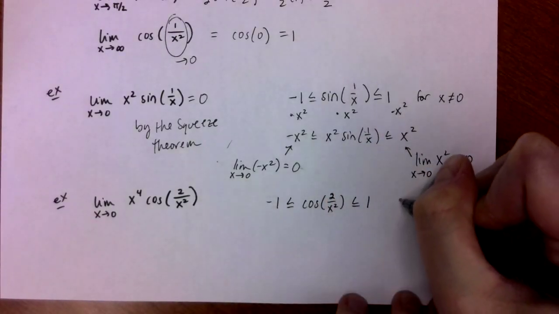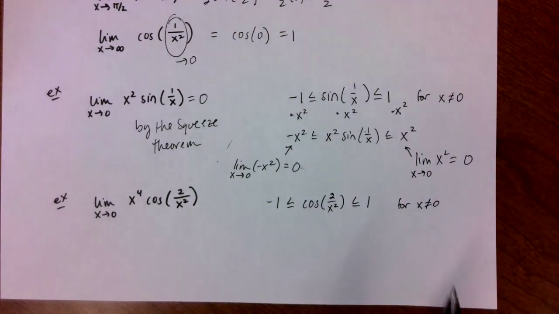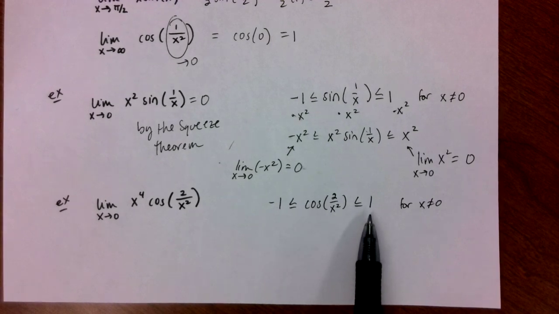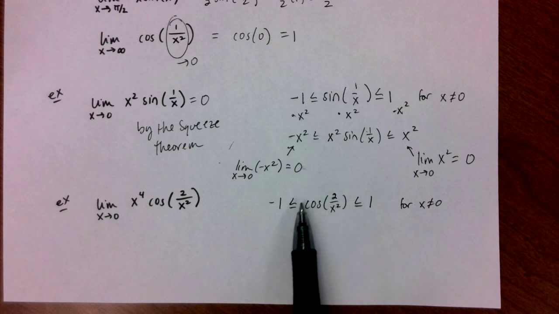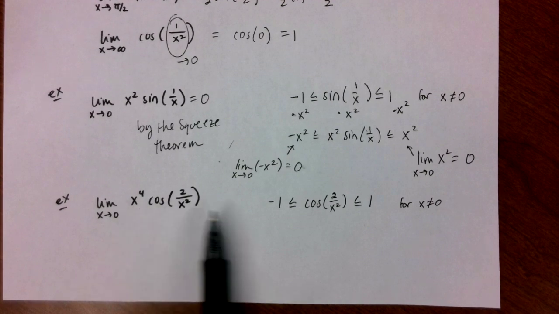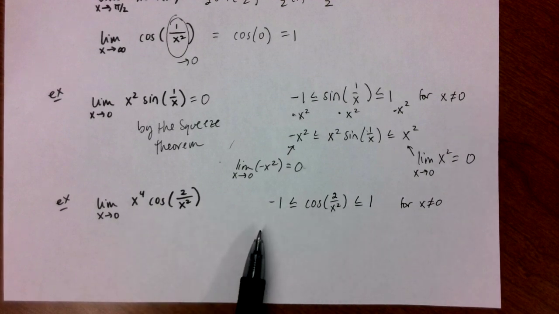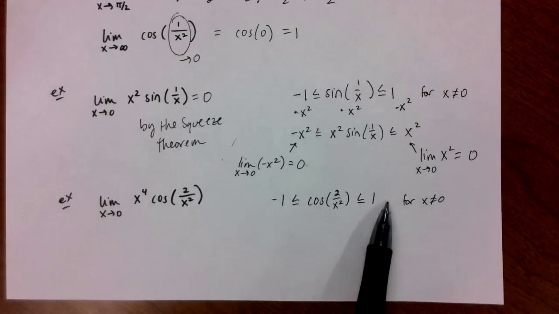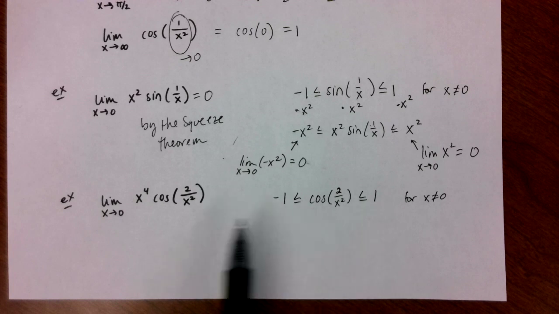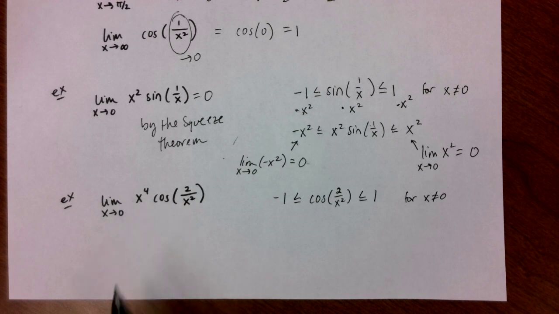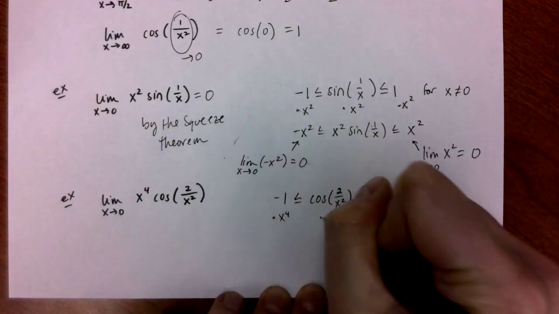And then just to be polite, we'll mention this is, of course, for x not equal 0 because you can't plug in 0 here. Okay, but otherwise it's true. All right, and then I want to build up what I have in this middle part. So for this one, all I need to get to this function is just times x to the 4th. We'll run into, especially in the homework, some examples that have more stuff going on, right? So if this has a times x to the 4th and like a +7, you'll do that times and then +7 to all three pieces and so on. You just keep building up until this middle is exactly the function in your limit. So for this one, we have just one step like before.